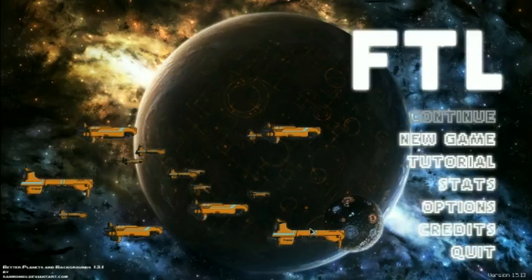gameplay. Now, for those of you who do not know what FTL is, FTL, which stands for Faster Than Light, is kind of like an action-adventure RPG type of game where you have a spaceship and a crew and weapons and a bunch of other things, and you have to engage in this wondrous and very difficult journey, if you will, through the galaxy to complete your mission.